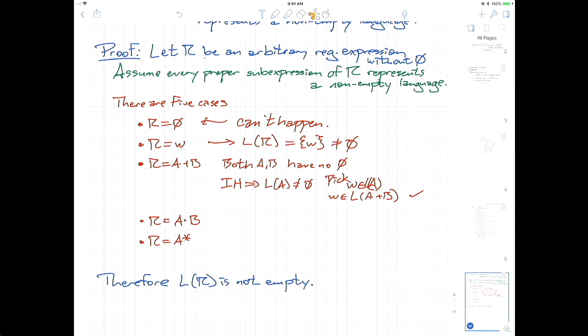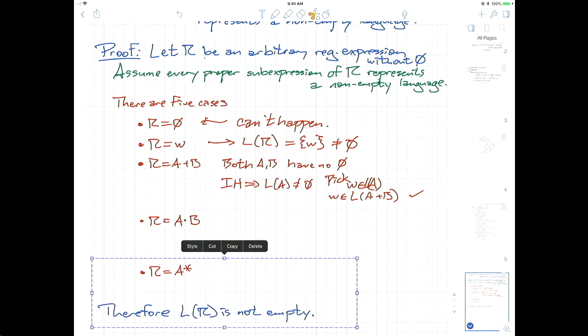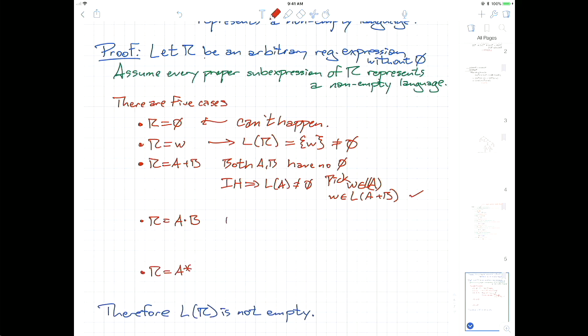Okay. Next, A dot B. Again, the induction hypothesis implies that the language of A is not empty and the language of B is not empty.